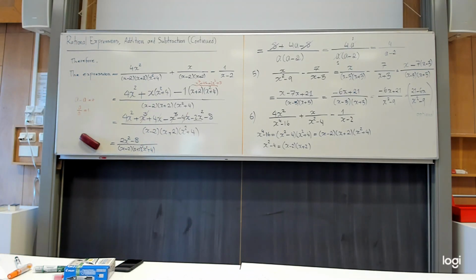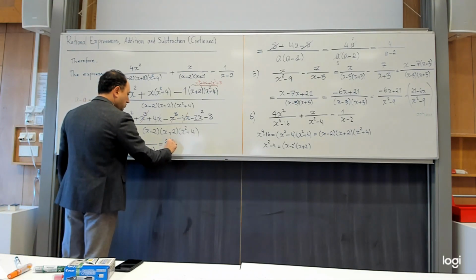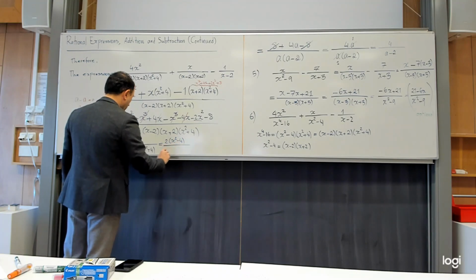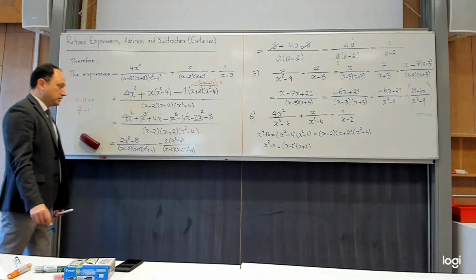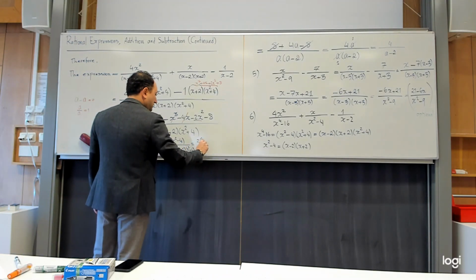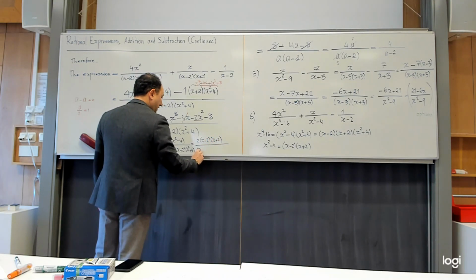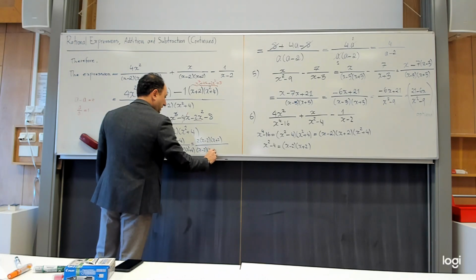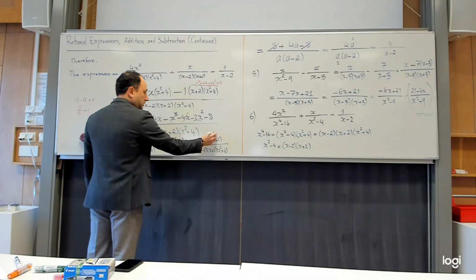But can I simplify it more? Yes. I can factor a 2. So then it becomes x squared minus 4. Then I will have x minus 2, x plus 2. By the way, this is compulsory in this problem. Because here I can simplify. I can factorize this a little bit more. It becomes x minus 2, x plus 2. And in the denominator, I will have x minus 2, x plus 2, x to the power of 2 plus 4. And then you see that this factor and that factor are gone. These two are also gone.